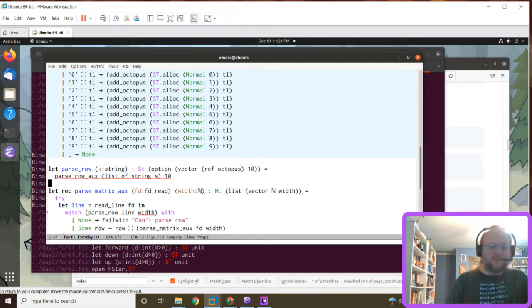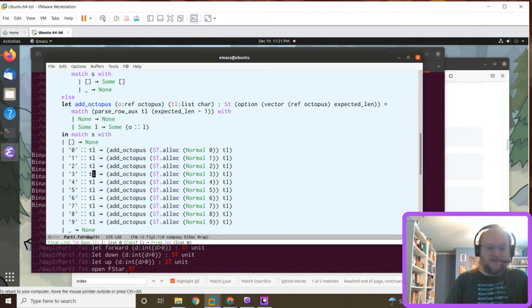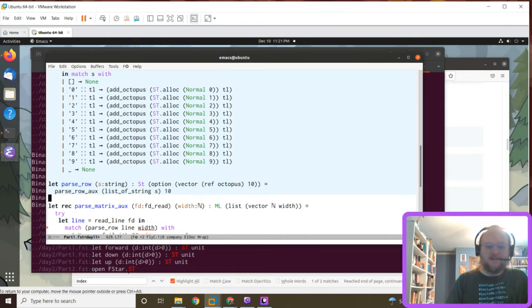All right, we're just using our recursive function above to walk through characters one at a time, figure out what the octopus's energy value is. We're good. All right. So ML is a superset of the ST effect. So we should be able to use this.